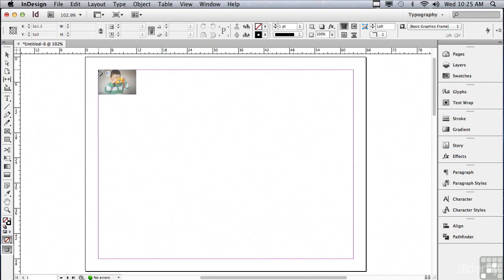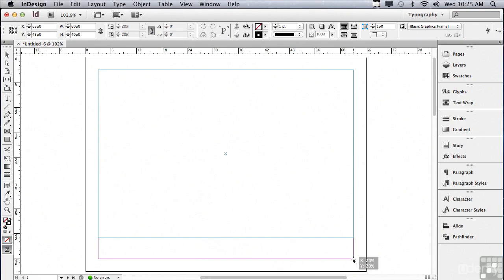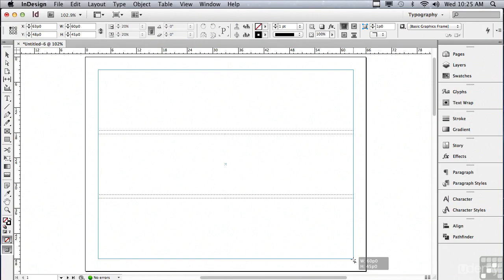And I'm going to start in the upper left-hand corner of my margins and just click and drag all the way down to the lower right corner of my margins. Now, like the other Gridify feature that I showed you earlier, now all I have to do to make rows is hit my up arrow. If I wanted to make less rows, I would hit my down arrow. To add columns, I would click my right arrow. The more times I click, the more columns I'll have. If I were to hit my left arrow, I'm decreasing the number of columns. I'm going to click the right arrow so that I have 9 rectangles.